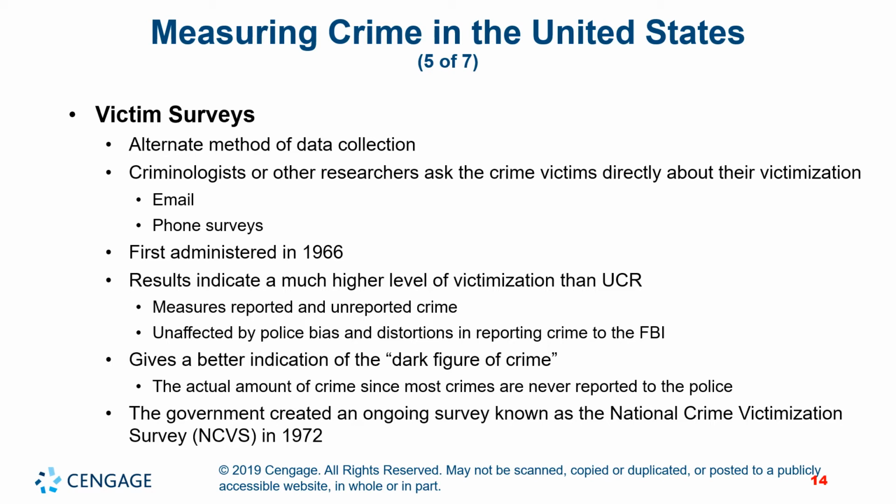Victim surveys are an alternative source of data collection, attempting to avoid distorting influences of local police agencies. Victims are asked directly about their experiences of crime using techniques of mail or phone surveys. The dark figure of crime means that it results in a victim survey that indicates a higher victimization rate than had previously been expected. In other words, people feel compelled to report things on a victim survey that they might have been hesitant to tell authorities at the time. Researchers believe that a better understanding of the dark figure of crime is revealed through victim surveys. The dark figure of crime is the actual amount of crime that occurs in the country.